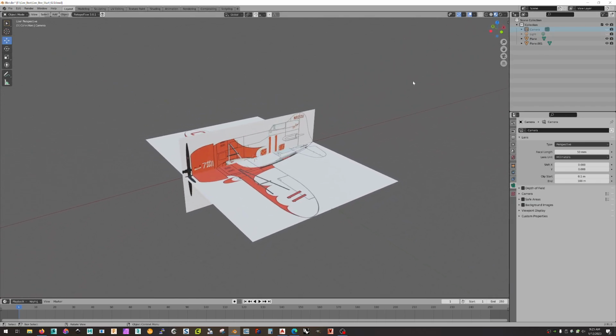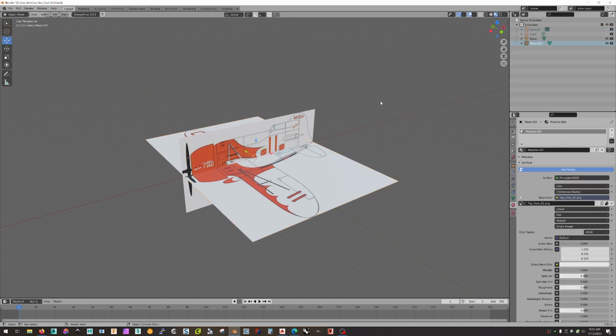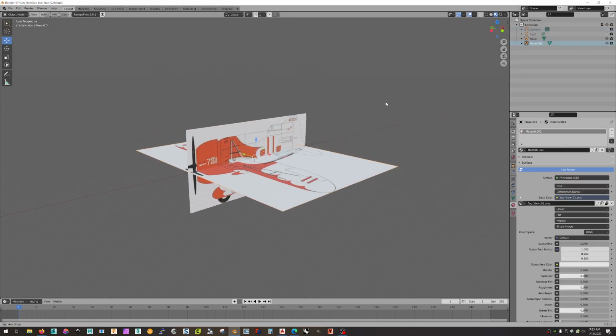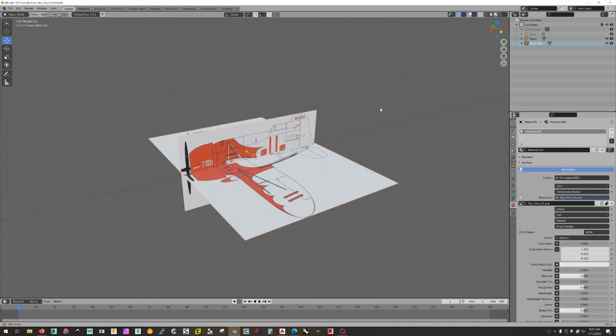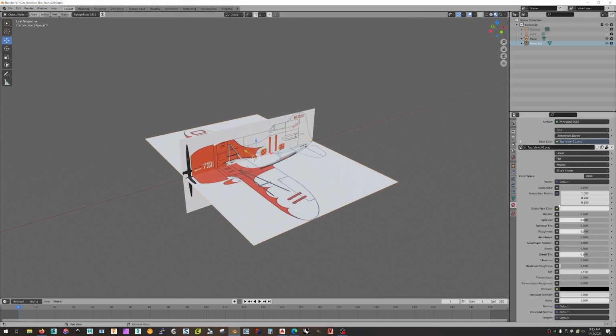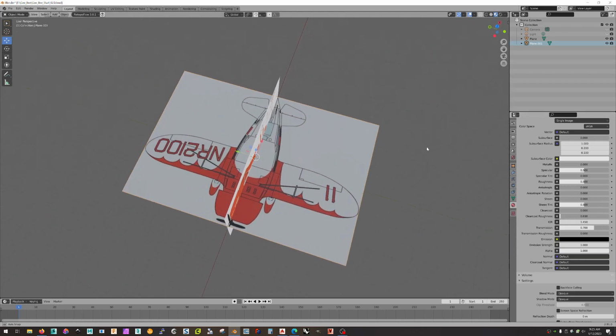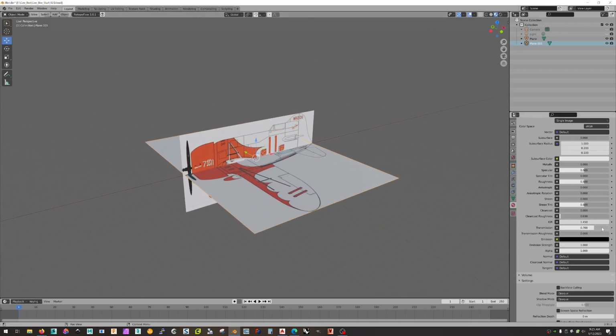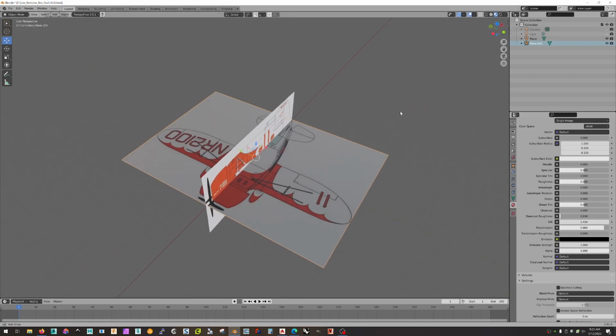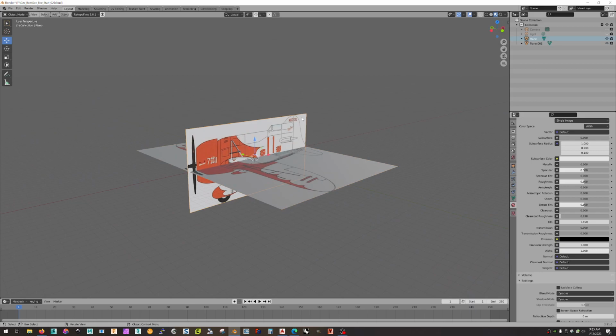Now, one of the things that's come up in class is people have been asking how to change the opacity of this image that's in here. What we can do is come down here and change the transmission setting. I can click and then type in a value, or I could slide the slider, and that changes the opacity. You can see that got a lot more transparent. I'm going to change it to 0.9. Let's really go for it. And you can see that makes that much easier to look through.